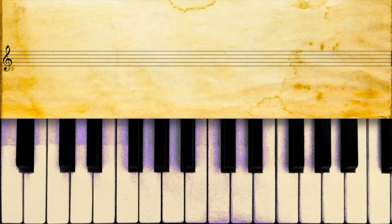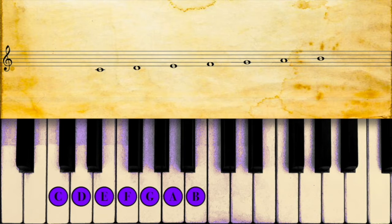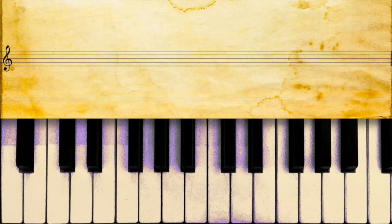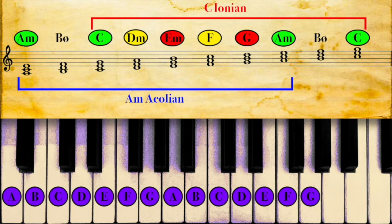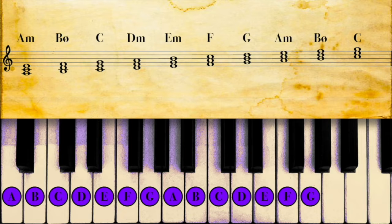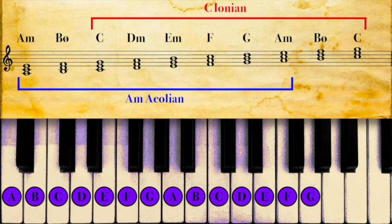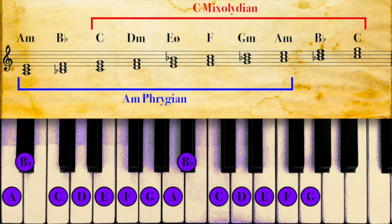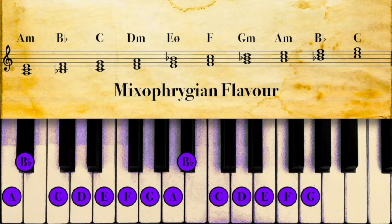The way we build the key is by taking all of the notes within a given scale and building chords on every degree using only the set of notes provided by the scale. In my previous video, I explained the idea of a unified key combining the natural major scale with the relative natural minor scale. This is how we ended up with what I call the Ionian flavor, a combination of the first pair of modes, Ionian and Aeolian. Now we will use this as a starting point again so we can figure out how the pair of Mixolydian and Phrygian, or as I call it the Mixophrygian flavor, is formed.